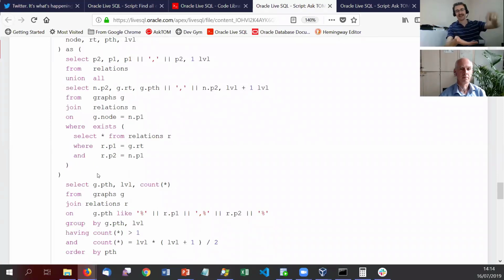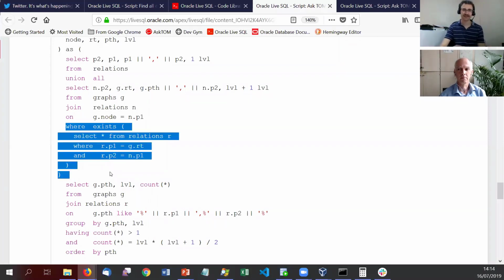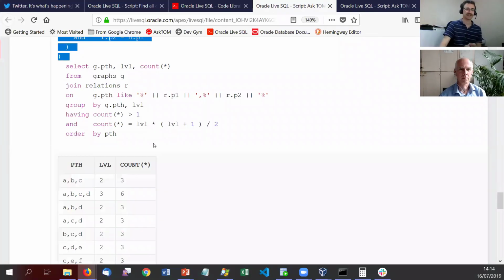So if we're going A, B, D, C, E, and so on, if we get to E, does that have a link back to A? If it doesn't, well, it definitely can't form a fully connected subgraph. So I added this little existence check in here, which helps reduce the data set complexity.